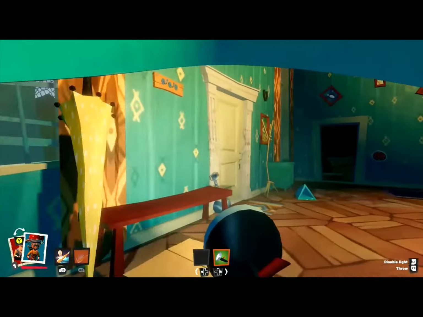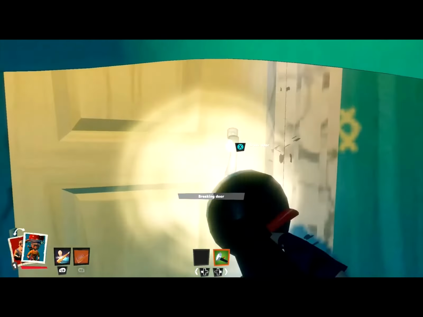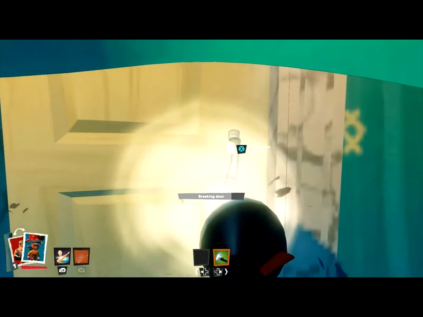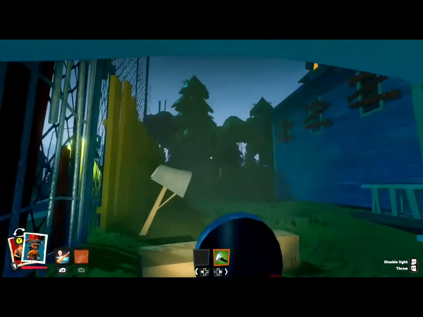Good work. The area is secure. Head back outside. Get aboard, agents. We're leaving this place.